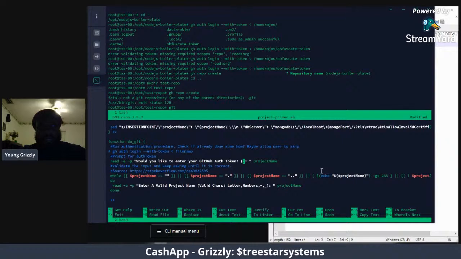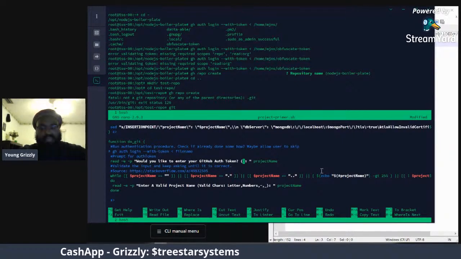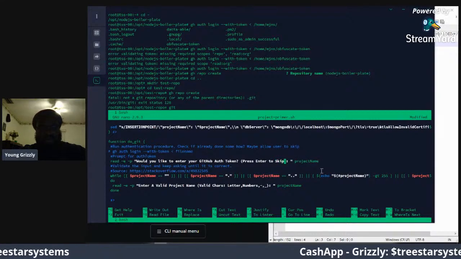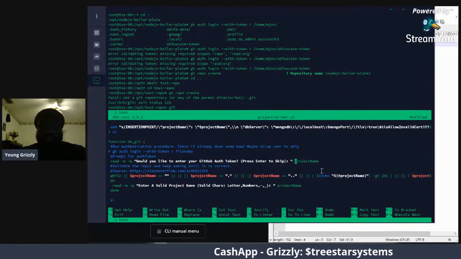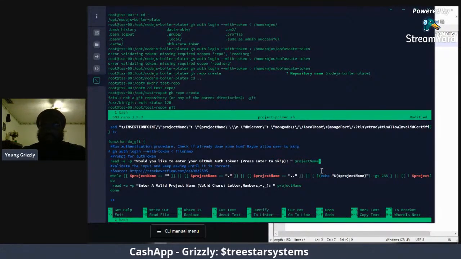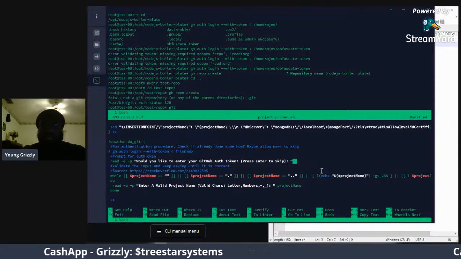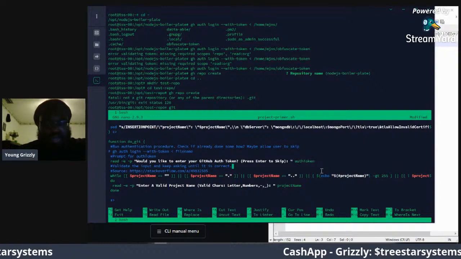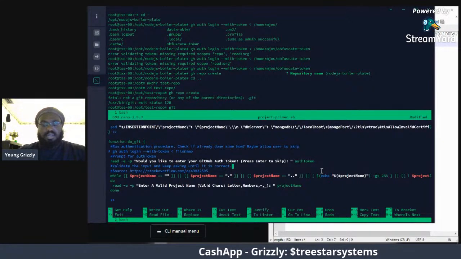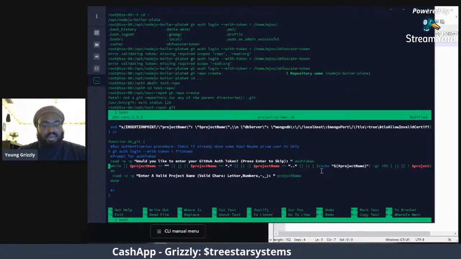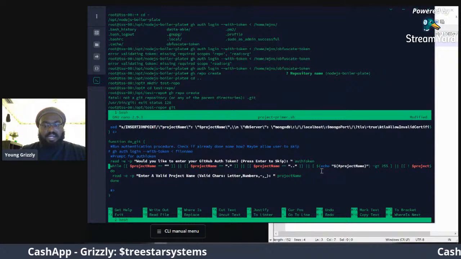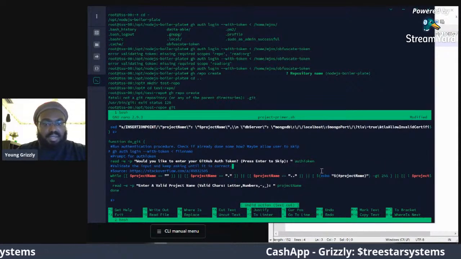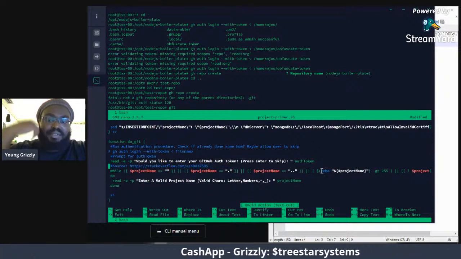We can say press enter to skip, then the project name, and then we'll say auth token. All right, so now it should be taking in our auth token. We didn't get this from anywhere per se. I guess we kind of did. Yeah, we can do that. All right, so we don't have to.